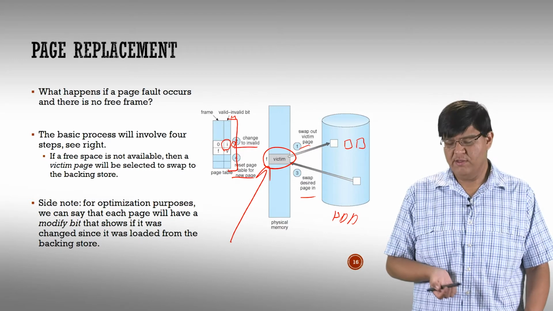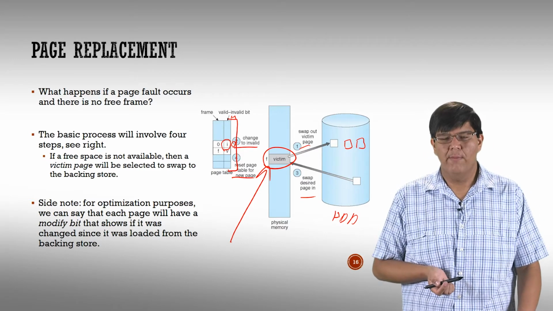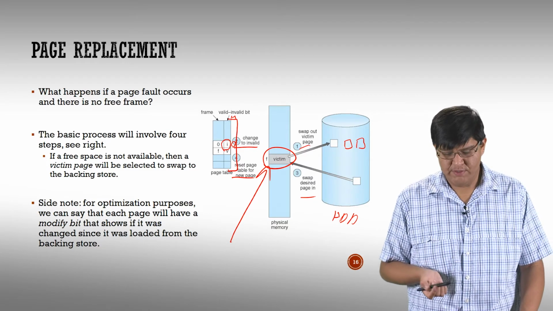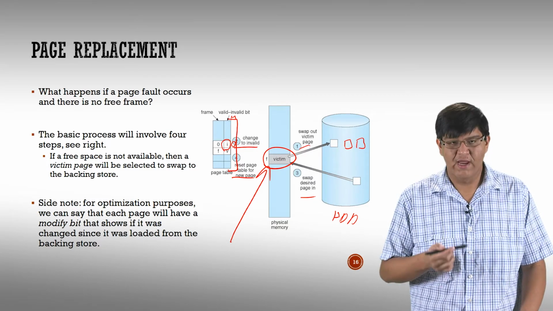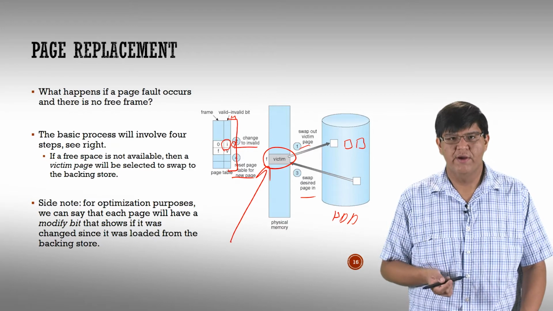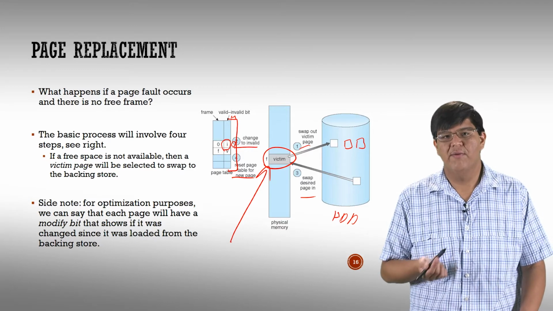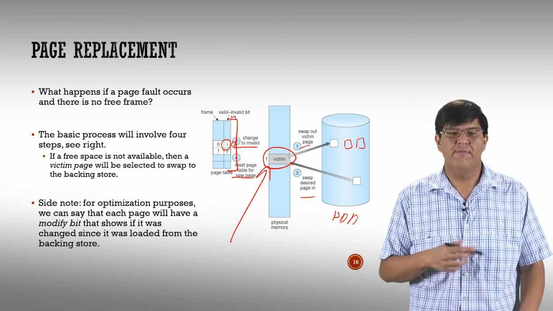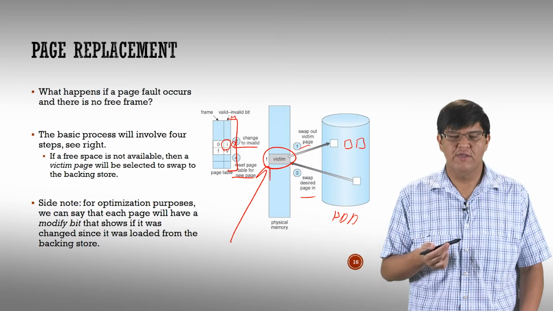So I can just delete it. It's still going to be there in the secondary storage. I'll be able to get it back when I want to. So that saves me a write operation. And that's a very typical thing that's done, just to have this extra bit here. Are you modified or not? Because if you're not, I don't need to worry about writing you. Obviously, I'm always going to need to be worried about bringing pages in, but at least when writing them out, I can skip it for some of the frames that haven't been changed.